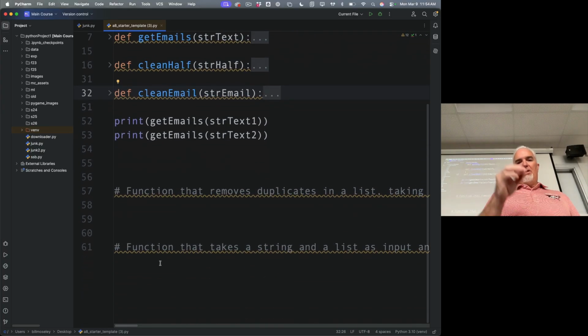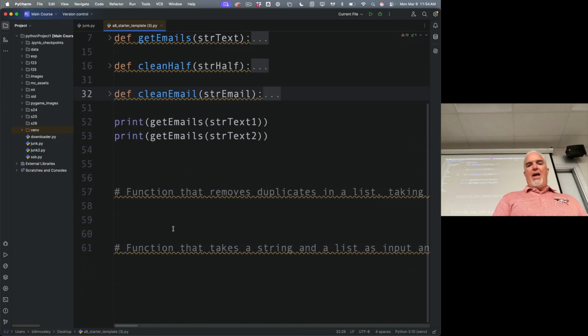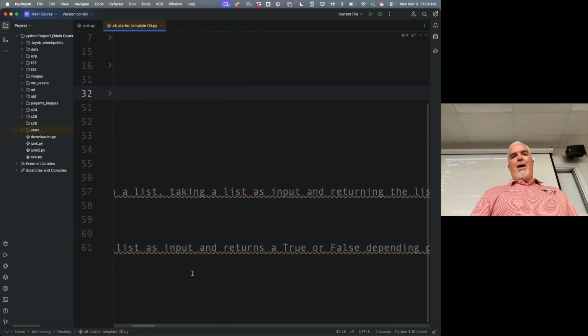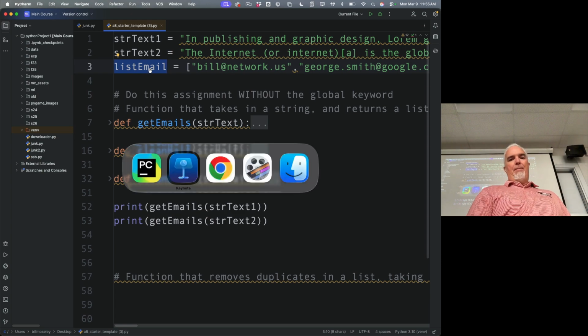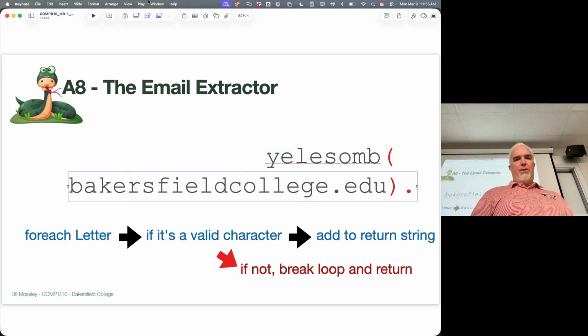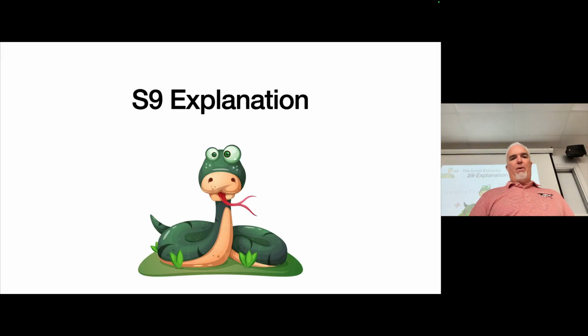So now there's two more functions, one that removes the duplicates and another that takes a string and matches it against this list to see if those email addresses are in that string or not. So those are all things that I want you to be working on for assignment 8, those 3 things. But that should give you a good idea of how to approach this using algorithmic thinking. Okay. Now I'm going to also show you there is a sandbox assignment for 9.